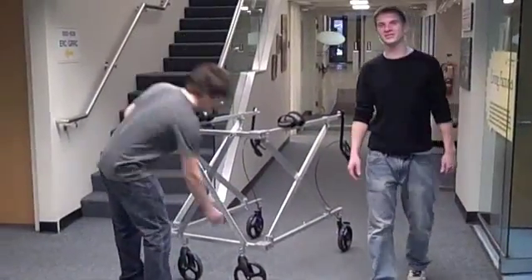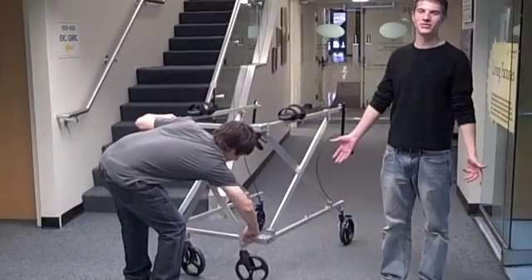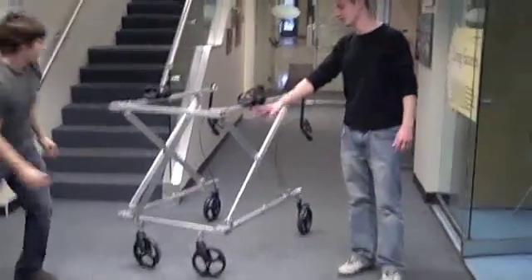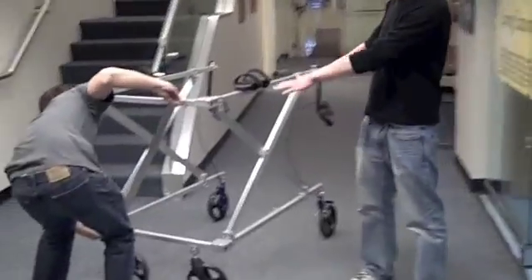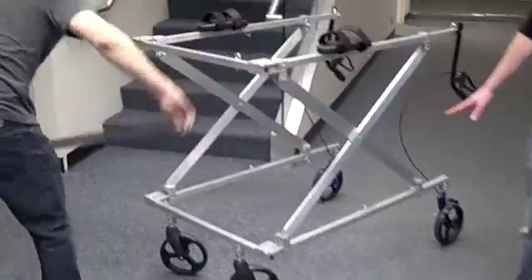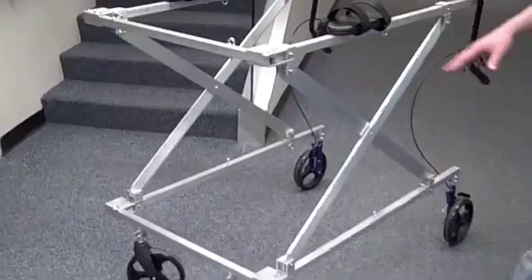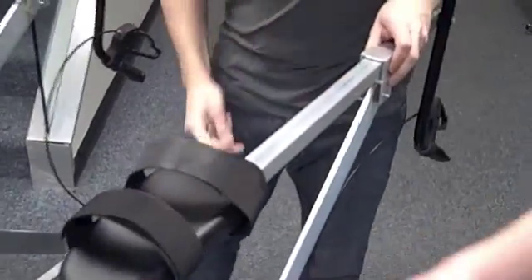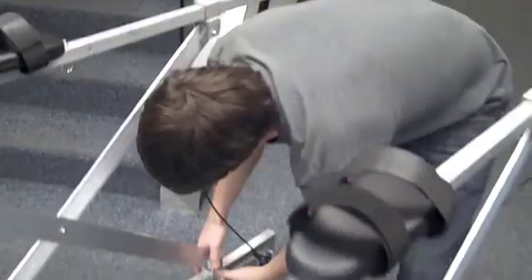One of the main focuses of our device was to make sure it would be able to fold up and fit in small spaces, so we incorporated these scissor linkages, which allow the device — when these sleeves slide — to collapse into a smaller height. We also included these hinge plates so that the side bars can fold out and around to create something that's small and kind of long, to fit up against the wall or in a vehicle when the device needs to be transported.